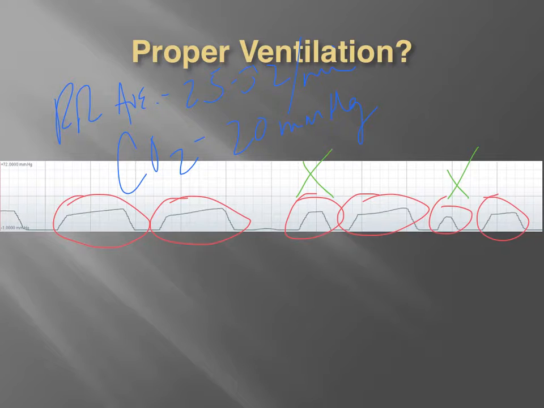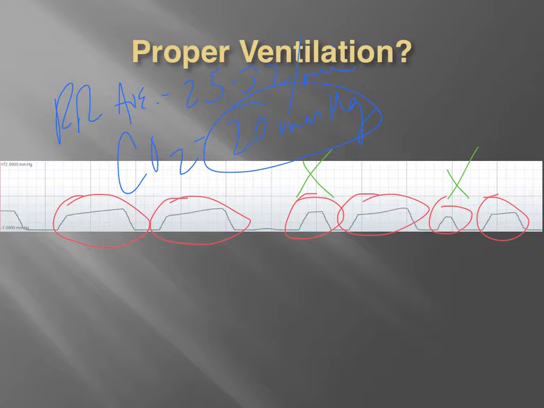Okay. The important thing to remember with ventilation is most of us by now understand that we don't hyperventilate patients. Now, we have to be careful when we say hyperventilate, because what we're really trying to avoid is we don't want to create hypocarbia. Okay. Hypocarbia means that we have low CO2.